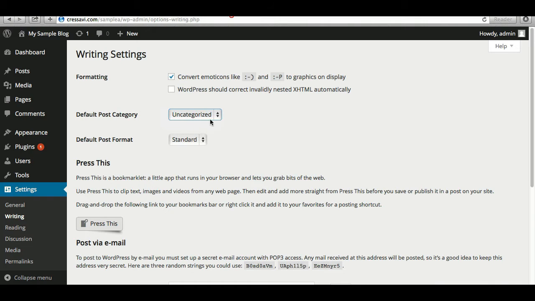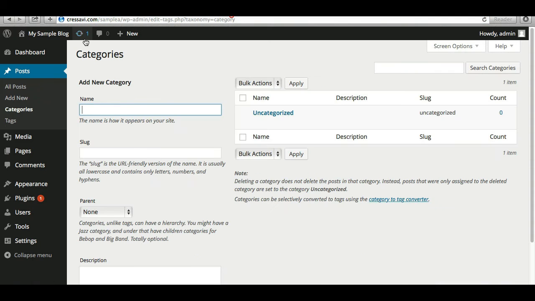So how am I going to create a category? Because right here it's not giving me an option to change it. To do our categories, we need to go up here under Posts and then Categories, and then I can just type in Sony cameras, and the slug name generally you want to do the same way.